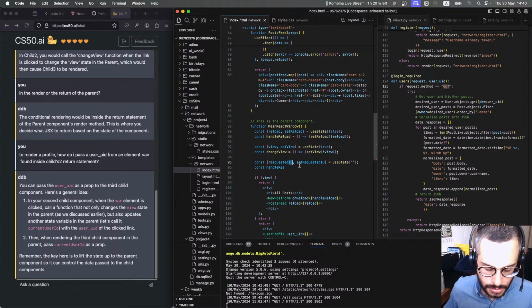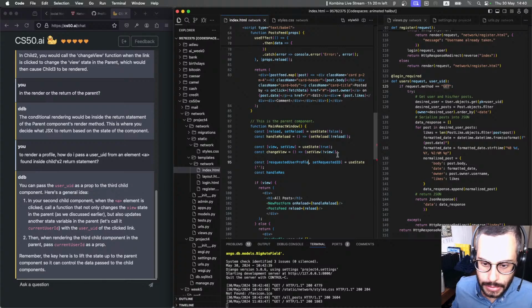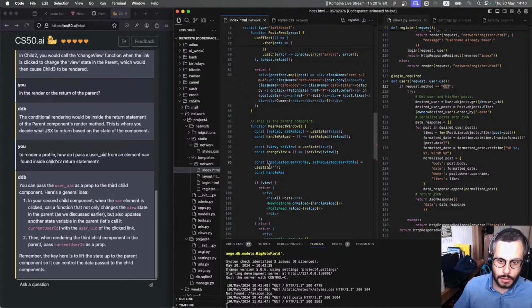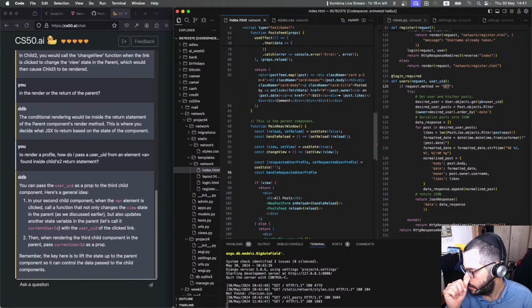Let's call this requestedUserProfile. Now this is a bit of a long name, but okay. Requested user profile, setRequestedUserProfile. It's a bit of a handful, but should be okay. handleRequestedUserProfile.